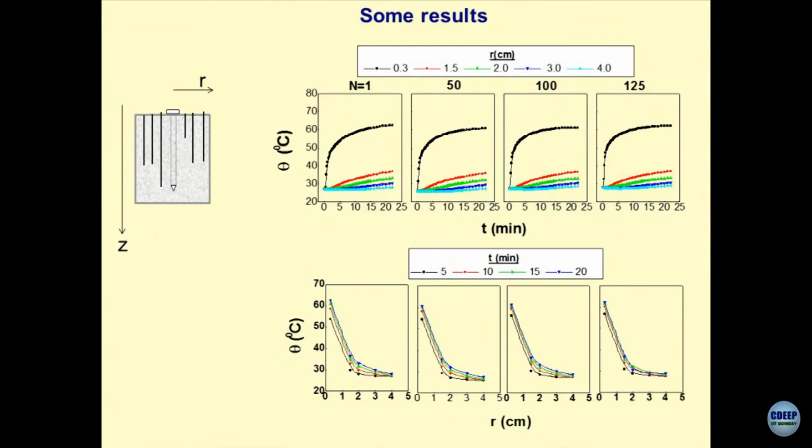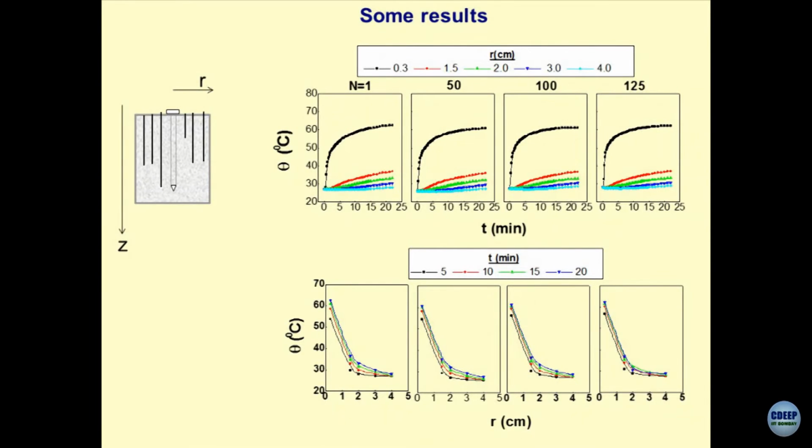Analysis of some more results which I wanted to share with you: if this is the sample of the soil, the thermal probe is embedded in it, and we have different thermocouples at different R and different Zs. Remember, the heat is being monitored at the tip of the thermocouple. So, by this arrangement we have varied R and we have varied Z. If you plot how temperature varies with respect to time for different thermocouples placed at different R values, this is how the thermal profiles would be.